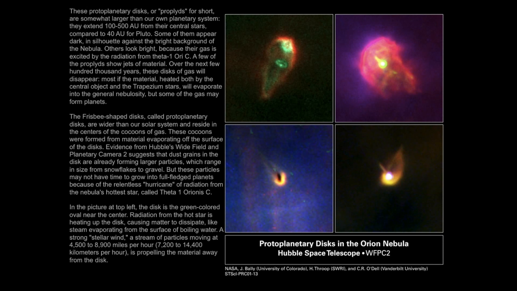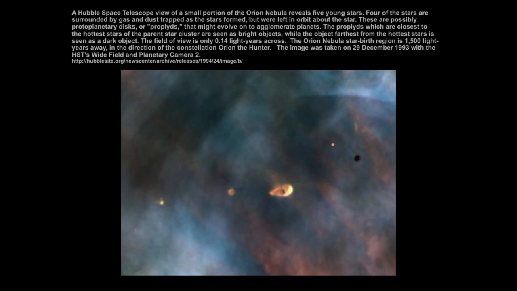come out from the Trapezium stars, as well as the hot ionizing radiation, there's a big, big race against time for these disks to form, against the irradiation of the O and B stars of the Trapezium, the four core stars of the Orion Nebula. And here is an incredible view of some really tiny young stars, and each of these would be called protoplanetary disks or proplyds, which is a really funny thing. And at that distance of about 1,500 light years, this image is only just a little less than a quarter of a light year across.